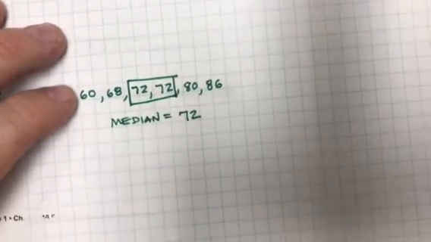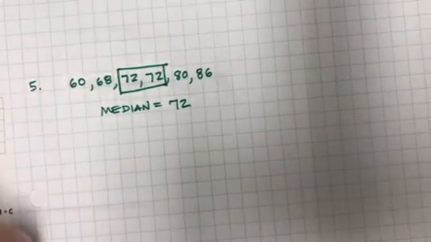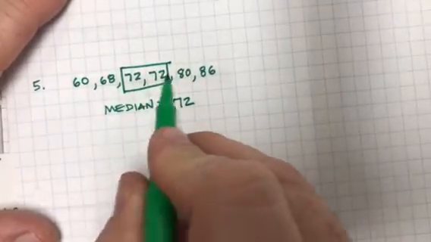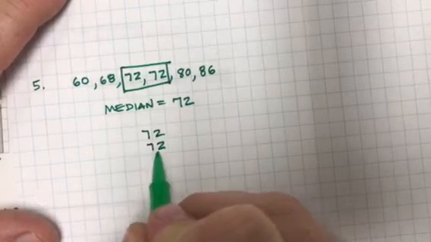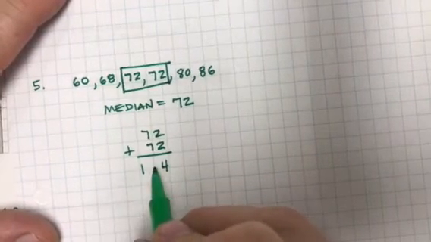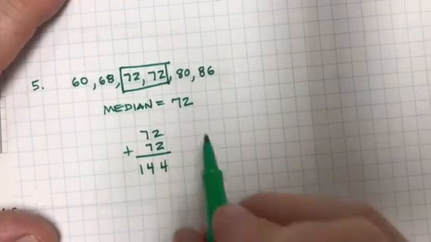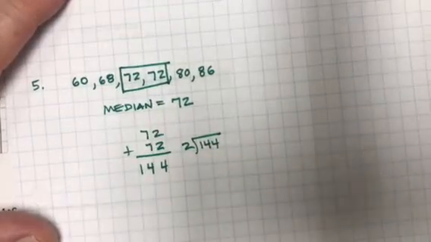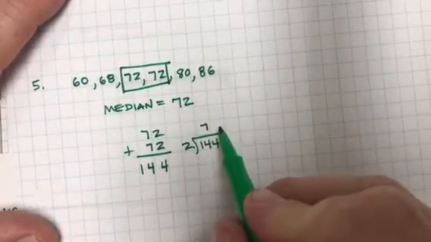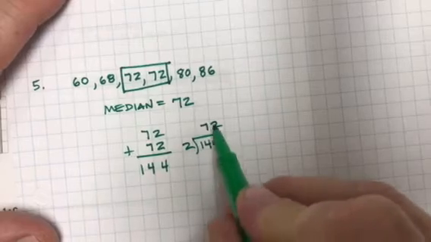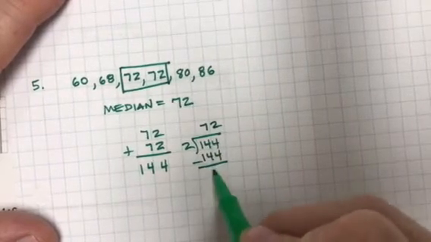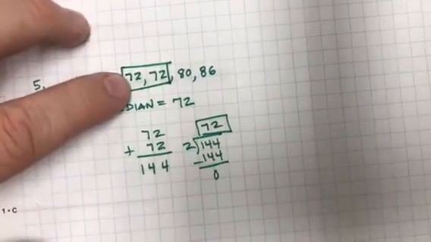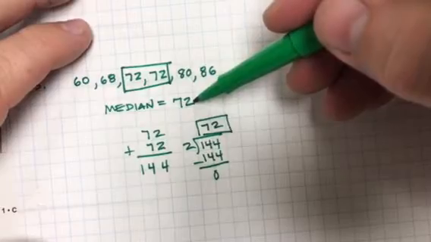And what we can do to prove what the median is when they don't match is to find the average of those 2 numbers. Now, of course, in this case, if we find the average of 72 and 72, just add those 2 up, we're going to end up with 144, which we now have to divide by 2 because there's two of them. And when we do that, 2 goes into 144 72 times equally. So we're going to be right back at 72, which is what we already know our median is. So when they match, that is your median.